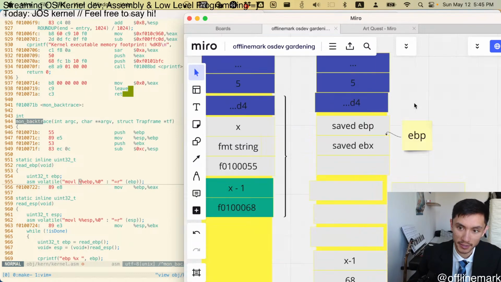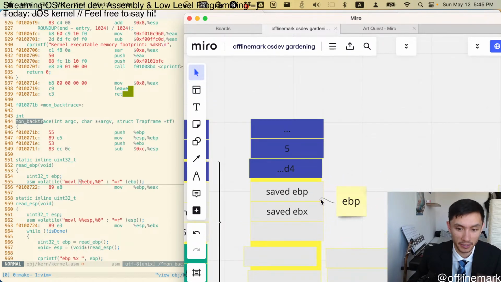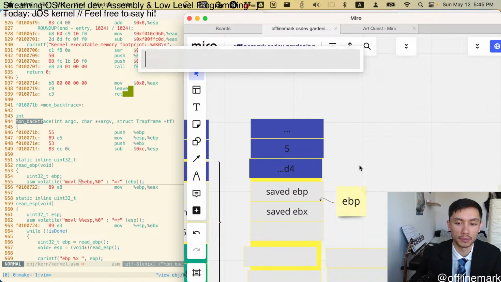So from there, that's your entry point, and then you can get the old EBP, basically.